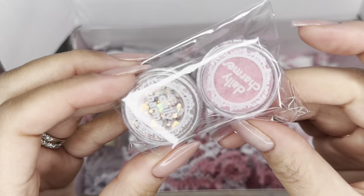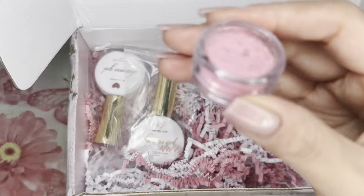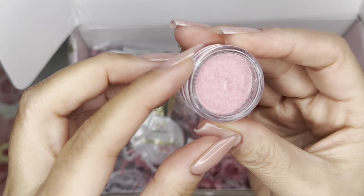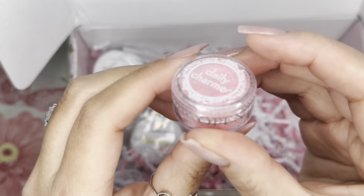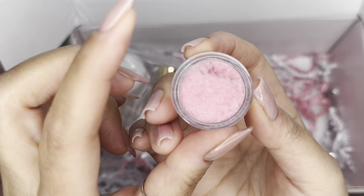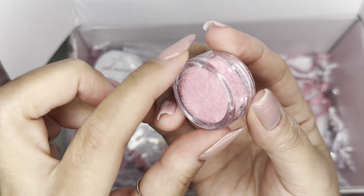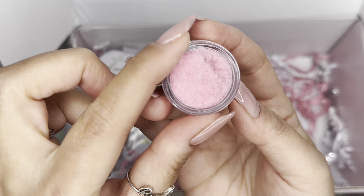There were also these two little pots in the box. I'm just opening them up, not the actual pots because I don't want to make a mess. The first one is pink velvet flocking powder, and I have not been brave enough to try flocking powder yet. I know a year or two ago it was a big thing. I just don't know how I feel about fuzzy nails.